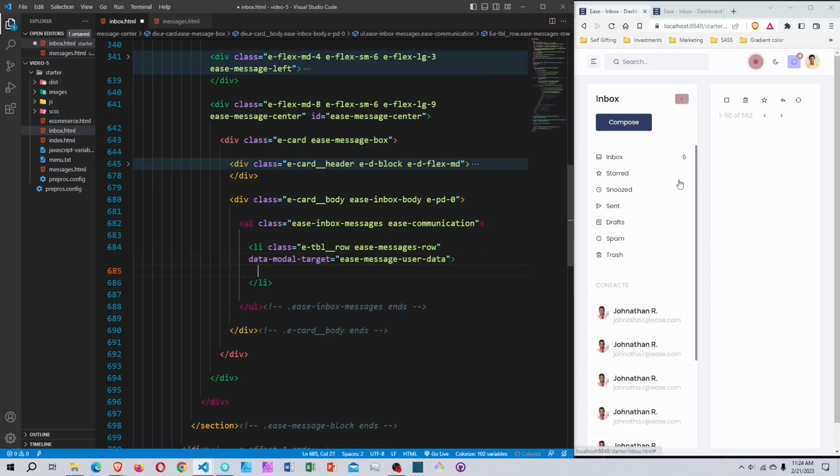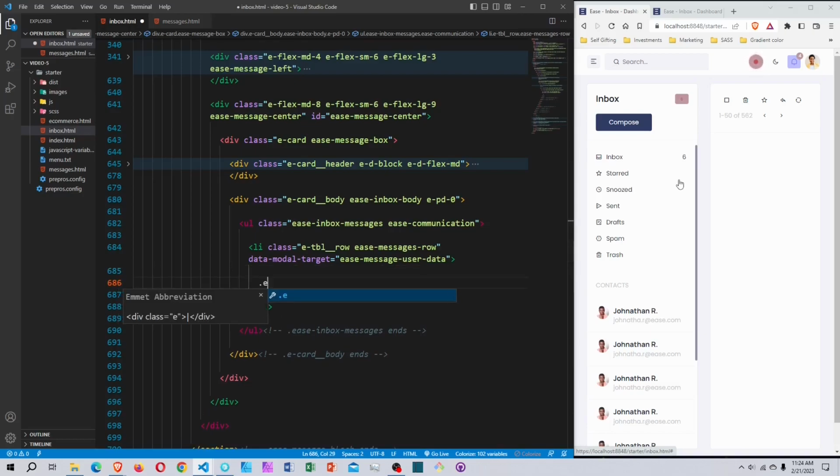Okay, so inside the li, I create a div for the table data, like this, and give it a padding left and right of 20 pixels and top and bottom of 10 pixels.